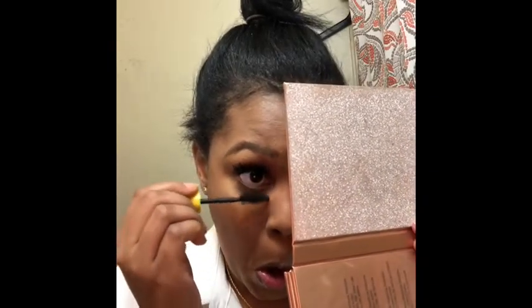My bronzer is broken so what I use to set my Truffle is the MAC Magnetic Appeal Extra Dimension Skin Finish — that's what I go over where I put the Matchstick in Truffle. For mascara, this is Maybelline's Colossal Volume Express, which I use on my bottom lashes. When I don't have individual or strip lashes I use it on top and bottom as well, along with Too Faced Better Than Sex, Benefit They're Real, and Voluminous by Maybelline or L'Oreal — those are my go-to mascaras.